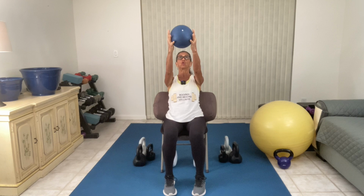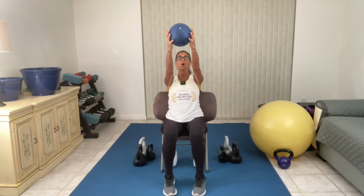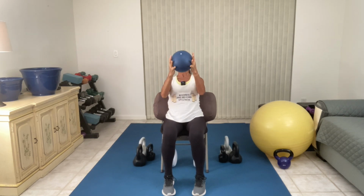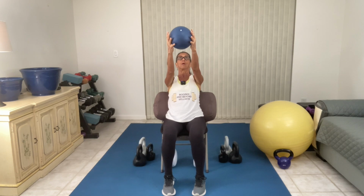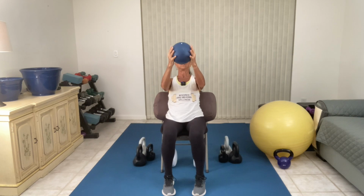Whenever you do push movements, you're working the pectoralis of the chest. You're working the front deltoids, front shoulders. You're also working your triceps. Exhale, push, pause. Inhale as you bring it in. Exhale, push, pause. Be careful here, right? TIA stroke. You don't want that head lifted too high. You're not dropping the head back. All I'm doing is lifting my eyes while I'm leaning back. One more repetition. Exhale, push. Inhale, pull it in, and carefully lower down.